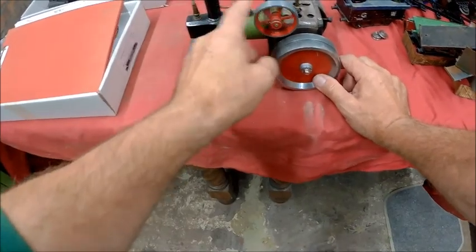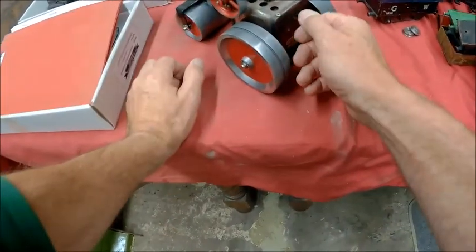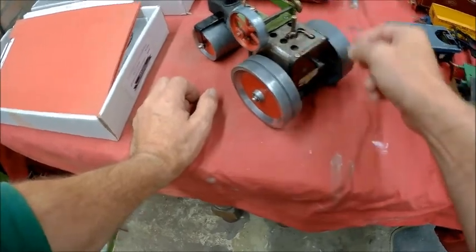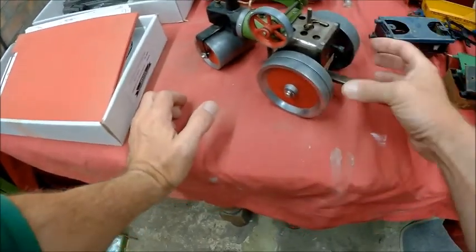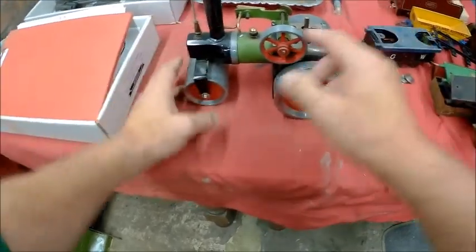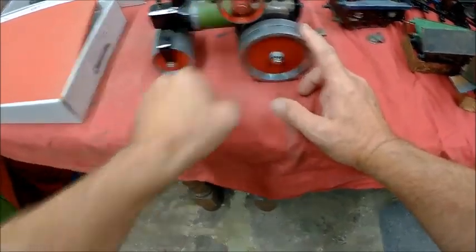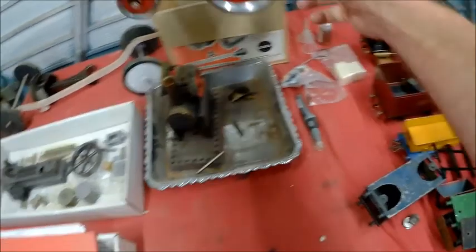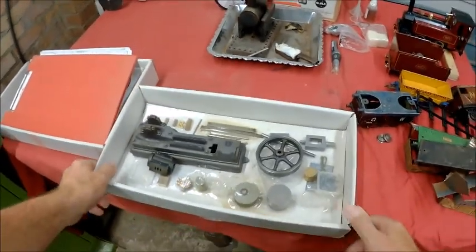That one didn't have a safety valve, so I just got one to cover both engines. It also didn't have a filler plug, so that's just a fitting with a rubber ring that screws right in. It's got a whistle, and of course we use the same burner. You can get a cover for the mechanism but they're expensive. There's a spring in there that you pull out, put around, and away she goes — a bit of fun.